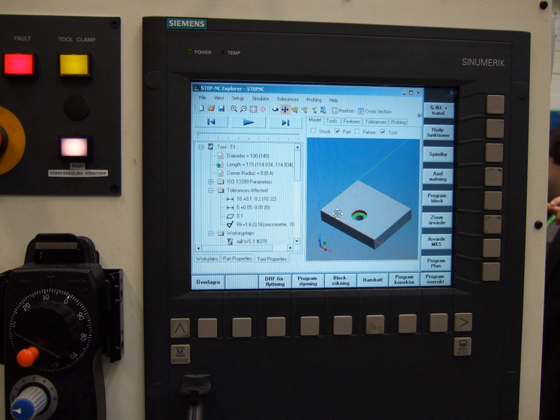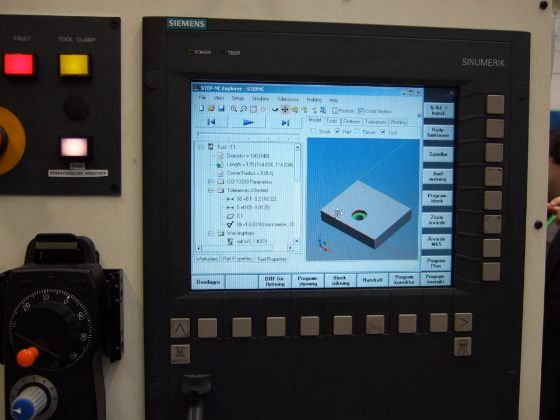Step NC was designed to replace ISO 6983, RS-274D G codes with a modern, associative communications protocol that connects computer numerical controlled CNC process data to a product description of the part being machined. A Step NC program can use the full range of geometric constructs from the Step standard to communicate device-independent toolpaths to the CNC. It can provide CAM operational descriptions and step CAD geometry to the CNC so workpieces, stock, fixtures and cutting tool shapes can be visualized and analyzed in the context of the toolpaths.